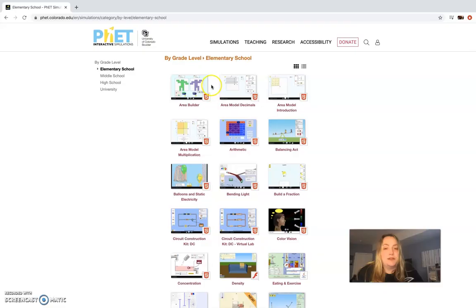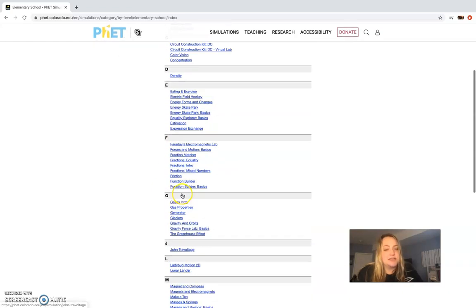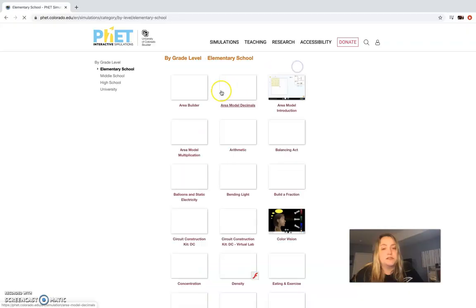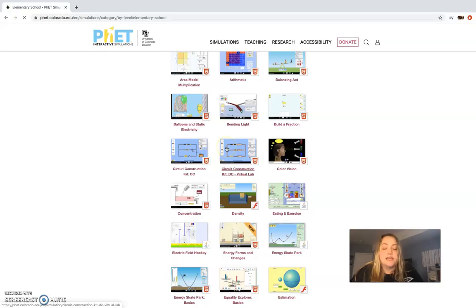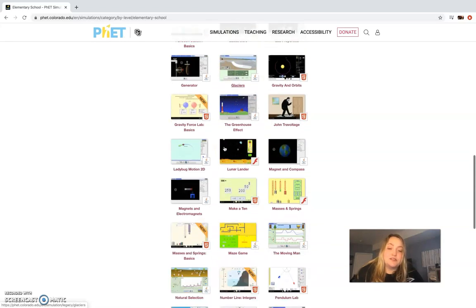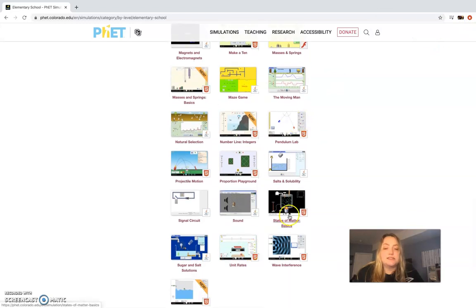Up at the top here, if you're looking for a certain one in particular, you can always just click on this little thing right here, and that'll change them all to words so you can find something a little bit quicker. But if you're just trying to look around and see if there's anything that might help you, you should go to the thumbnail view here because it'll show you some images and give you an idea of what you're about to start.